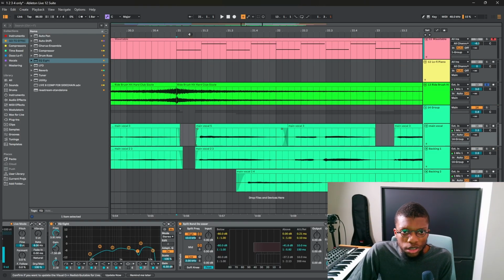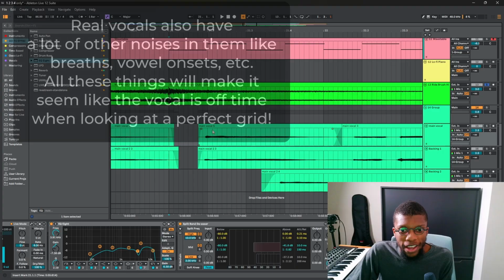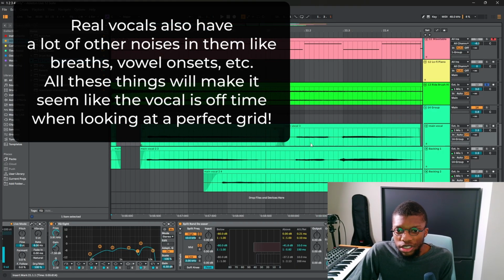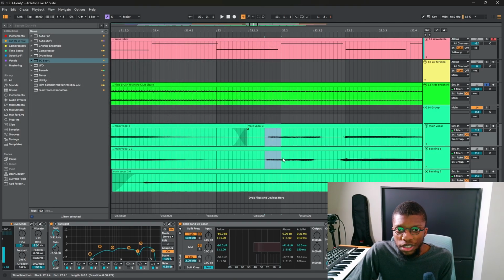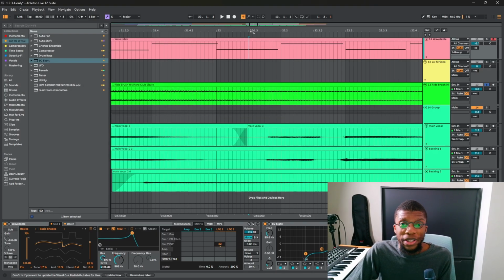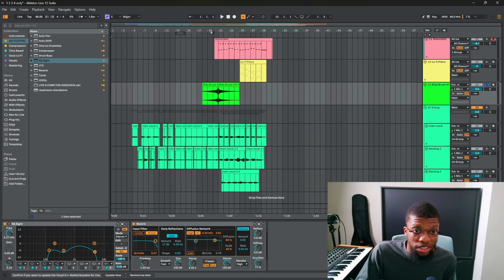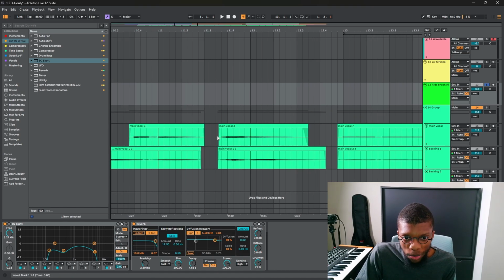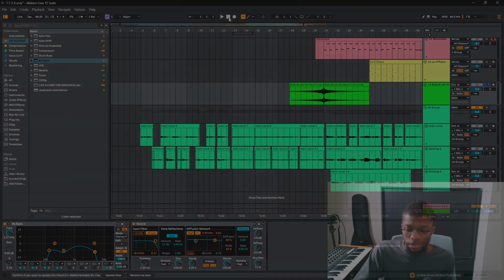And if we look at the vocals here, similar thing. Vocals will not perfectly line up because I am not a robot. I cannot sing perfectly onto every single beat, but every single time the vocal starts, it is aimed at one of these beats. It may not perfectly be on there, like for example, this one's a decent chunk early, but I am definitely not aiming for 21.1.3, which would be in between beats 1 and 2 here. I'm definitely aiming for beat 2. So yeah, everything seems to be lining up with where it should. And let's listen to the song and see what we got so far.